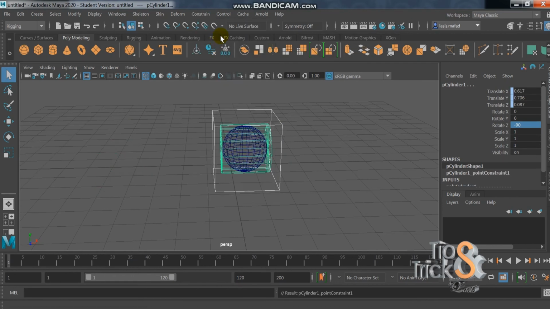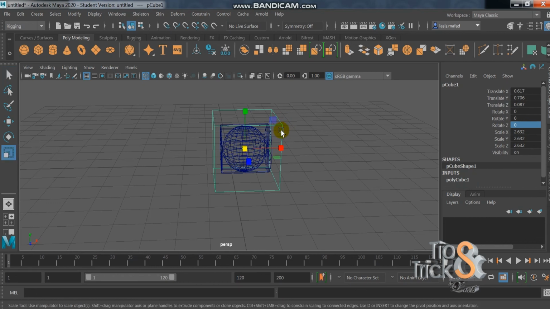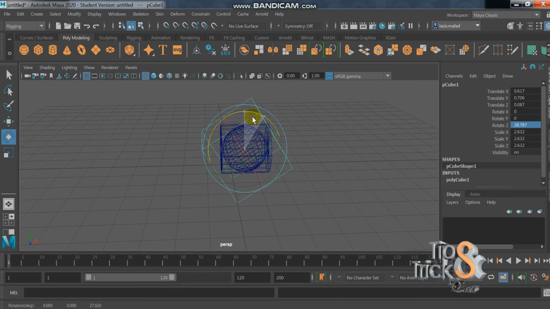Okay, as you can see, it snapped into the placement of our controller object. Okay, every time you do the constraint, it will automatically snap into the placement or orientation or scaling of the controller. Okay, so make sure that both controllers have the same size. Okay, so whenever I rotate this, okay, rotate, okay, how come it doesn't follow?